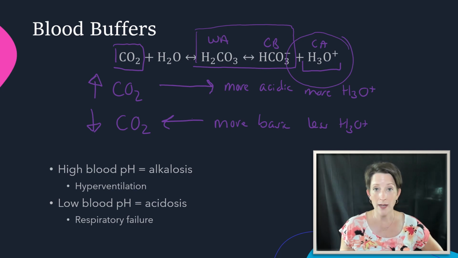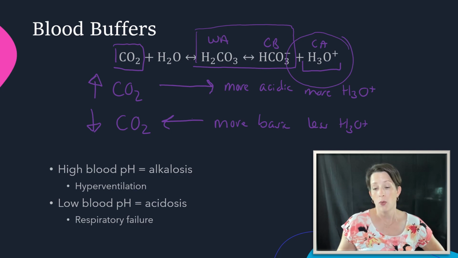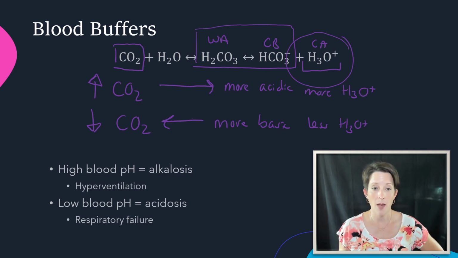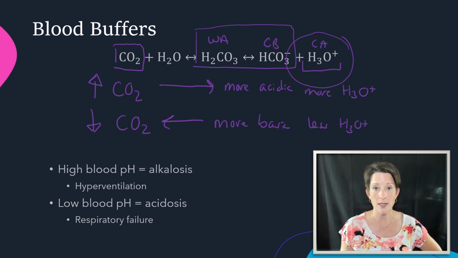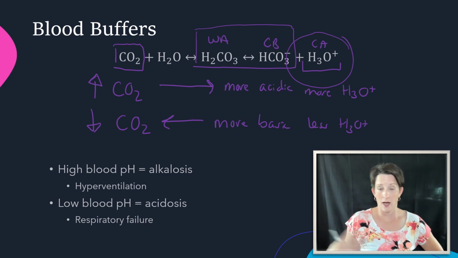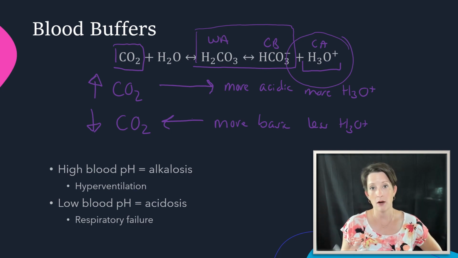Now we have to regulate this through our breathing, because when we exhale, we get rid of that CO2. We do inhale CO2 a little bit, but really where CO2 comes from is through our digestive process and cell respiration. So as we break down food, CO2 is a byproduct of that process. And so that CO2 then moves from our cells and into our bloodstream, up to our lungs to then pass through the alveoli, and we exhale it out.